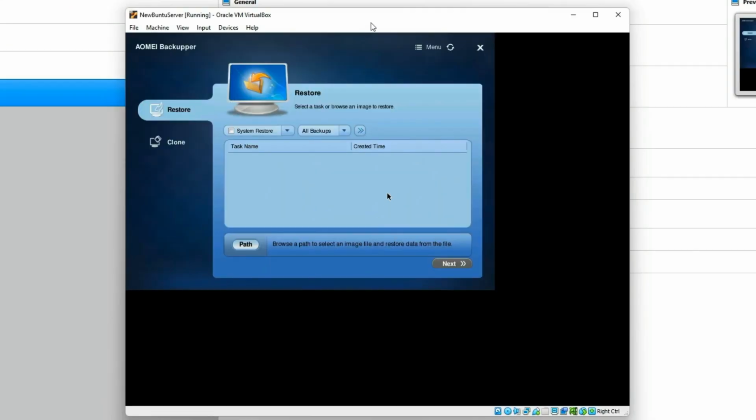Grabbing an IP address. Okay, so it's running X. And the mouse is not terribly responsive. Okay, so this may work much better on a physical machine.